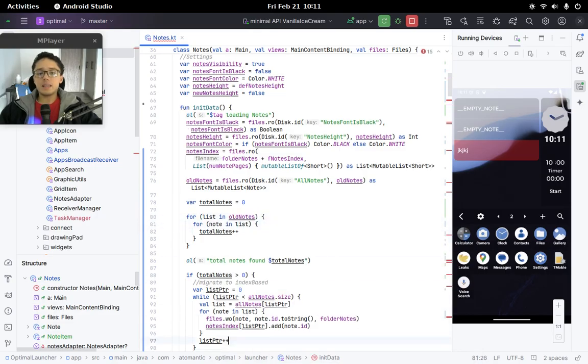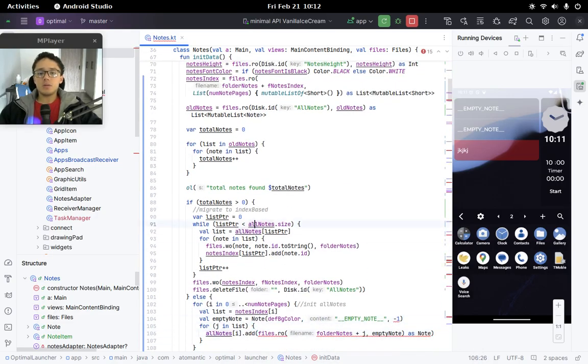And then if total nodes is greater than 0, we have to migrate to index based and to node item. Okay, so to do that, we have to do the following. We create a list.